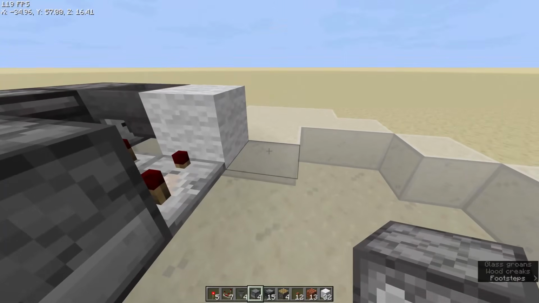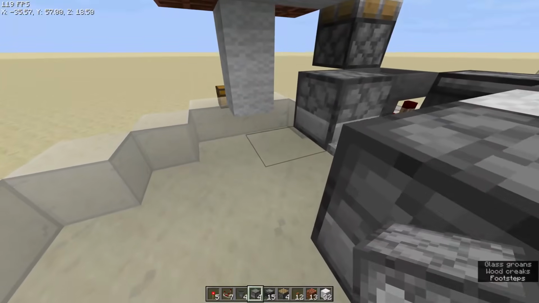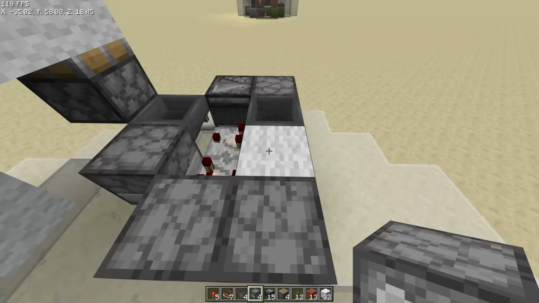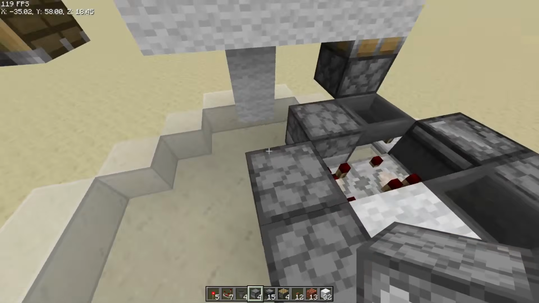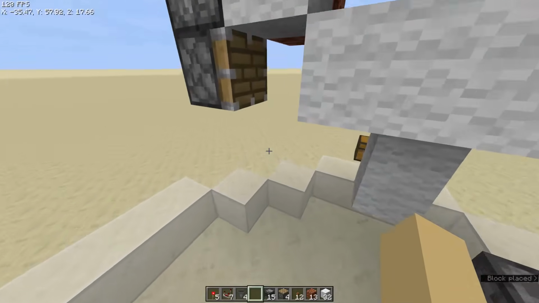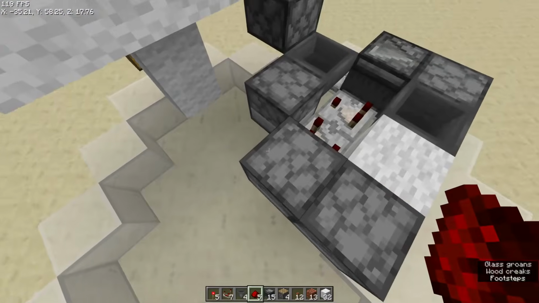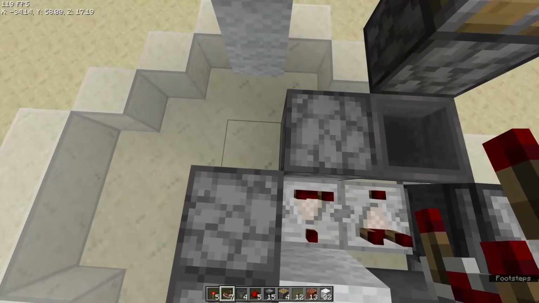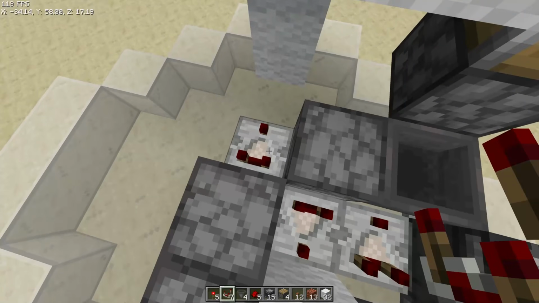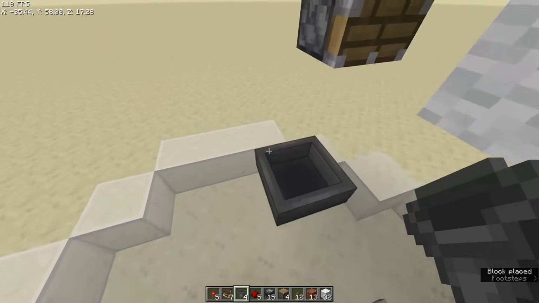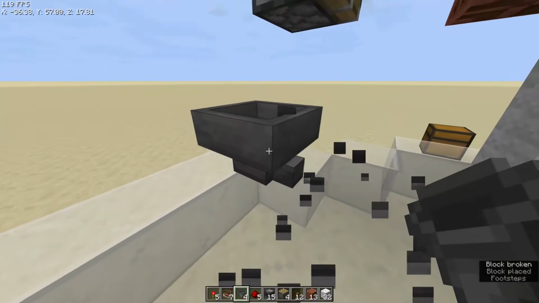For now, though, you want to put a dropper here and a dropper here, facing into each other right off of this block here. And now we're out of droppers, so I'll just remove this and go grab the next block in the line. And also we can preemptively put a comparator here. And also we're going to have two hoppers here for later.